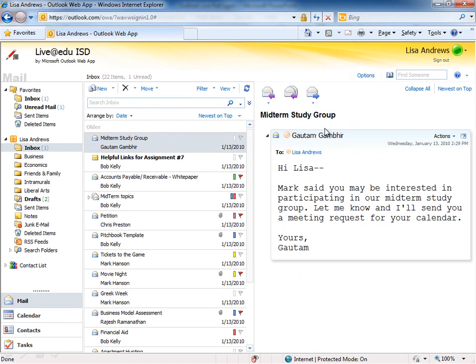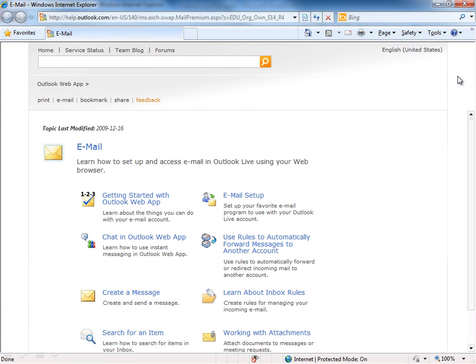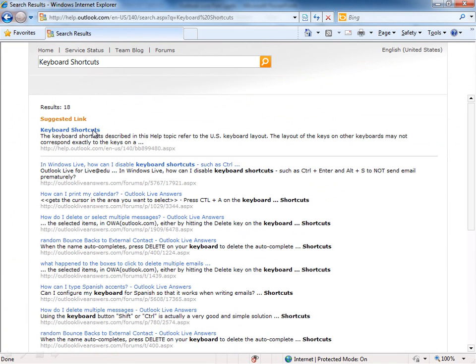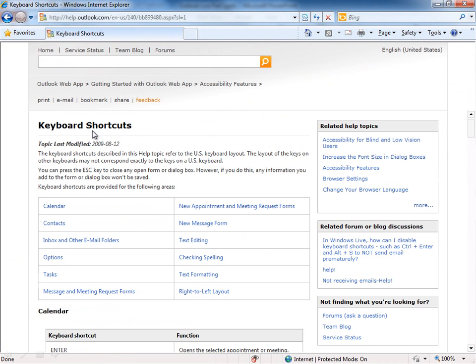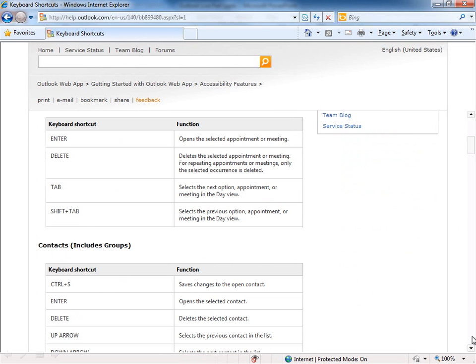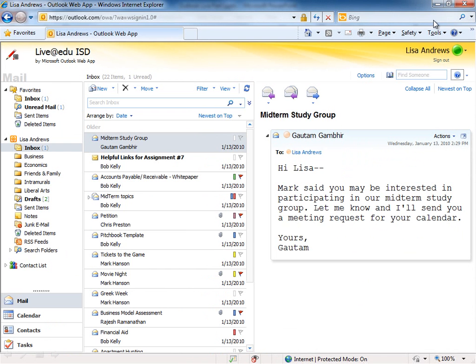You'll also notice that many of your keyboard shortcuts still work within Outlook Live even though you're in the browser. If you'll click the help icon, it's at the top right. It's a blue circle with a white question mark in it. That will take you to help.outlook.com, and from here you can do a search for keyboard shortcuts. Keyboard shortcuts will likely be the first article that you see come up in the search results. And if you go here, you'll get a very detailed list of all of the different keyboard shortcuts that work within the browser view of Outlook Live. And if I just scroll down here a little bit, you'll see a sense of what some of those shortcuts are. Let's close out of the help window, come back over to our inbox.